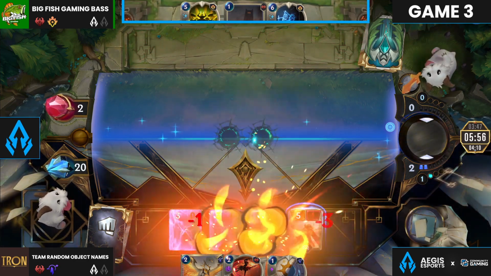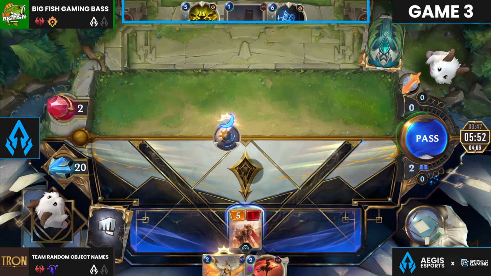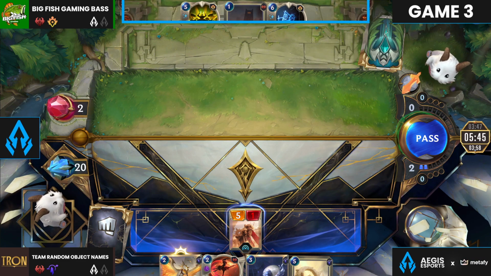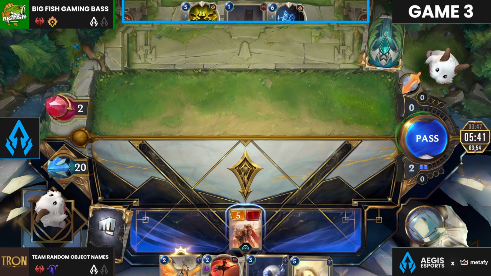Obviously, it's not one and done, but they have a 5-1 Ravune here, which gives them Heavens Aligned. We hit Heavens Aligned! Oh my god, okay, that do be kind of good. And yeah, we still have lethal on the side of Tron.